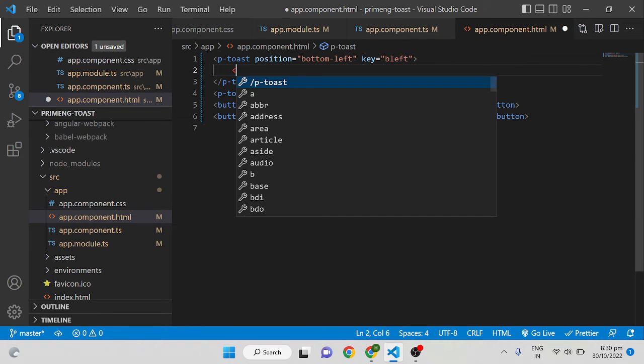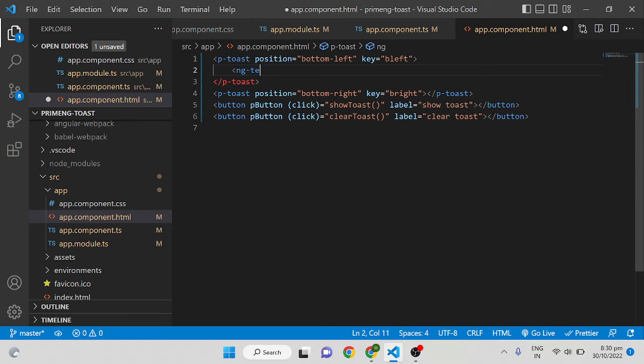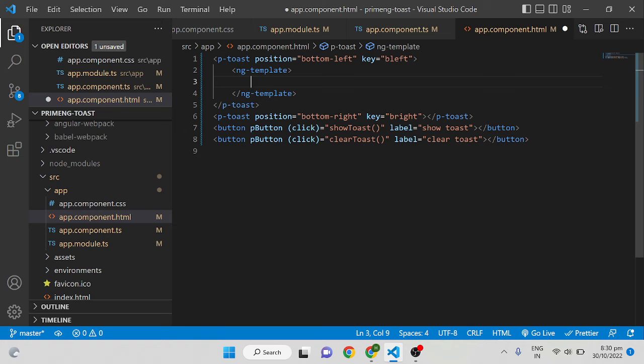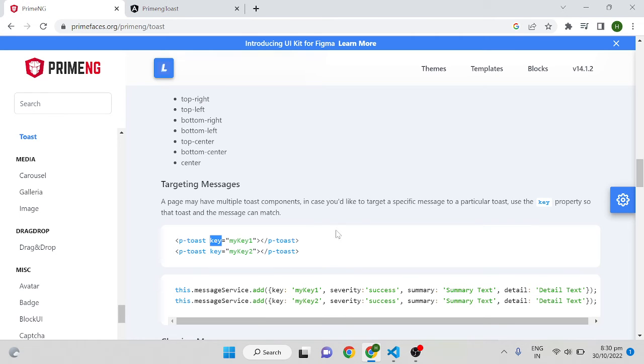inside an NG template. You can put an NG template inside, and I can show you here how to implement that.